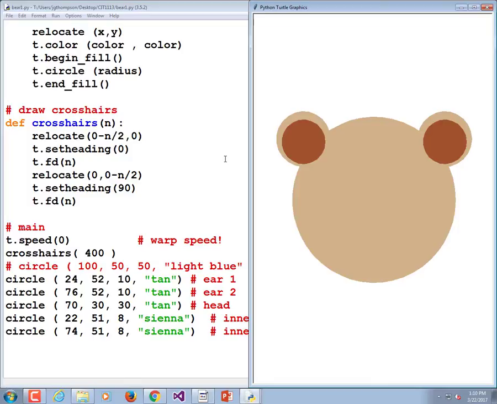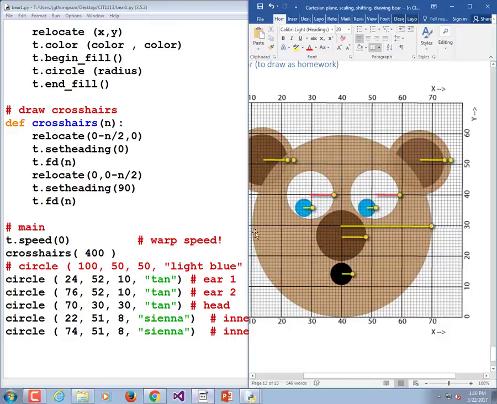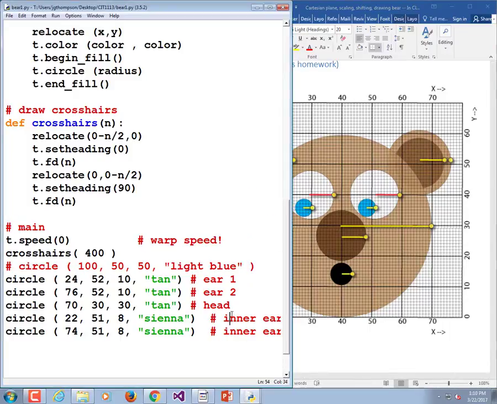I think those ears could stand to go up a little bit more. I don't think 51's a good value. Anybody come up with a different opinion on the Y value of his ears? It looks good when you have it underneath the head, but not over. Yeah, I'll do that. I'm going to move the head underneath those two ears, so it'll draw it on top of it.